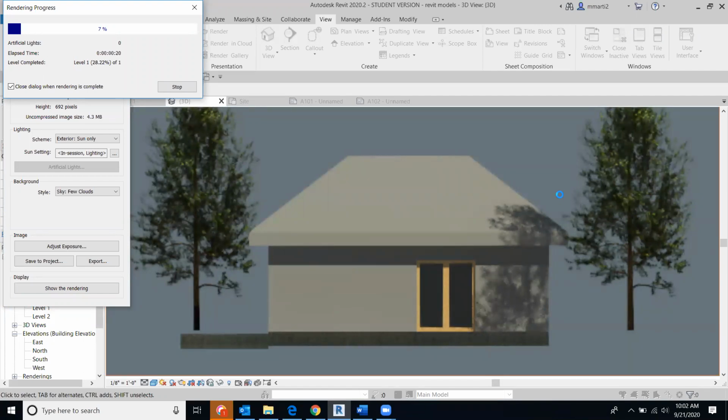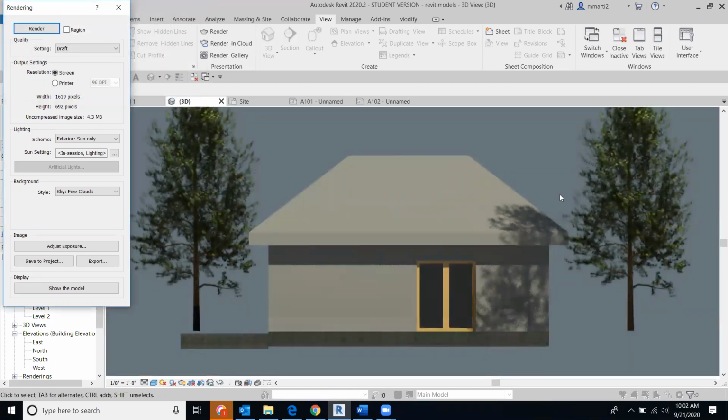And you can see this is just a draft view, and it does take a little while, and this is a very small model. But you can see the render is really where these things start to pop. And these are the views that you would use if you're showing these to a client. You can also load these views into Photoshop, and you can do a very realistic rendering on these, especially when you get to the higher quality settings.